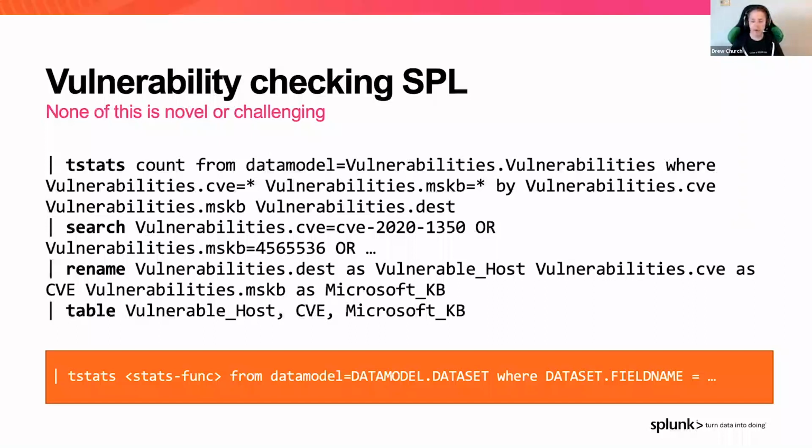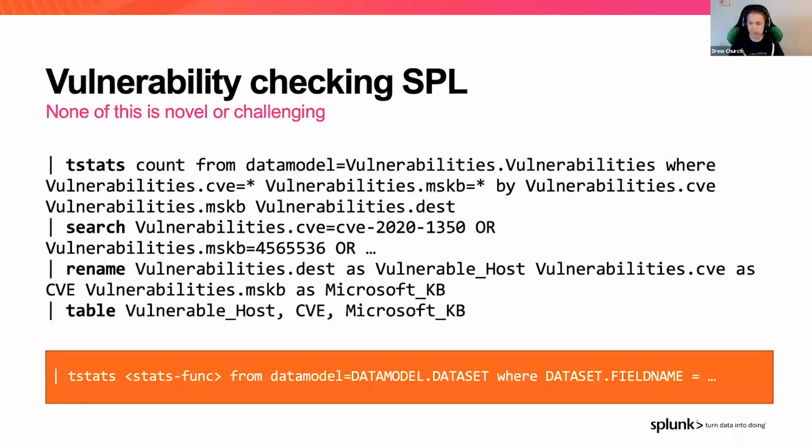Almost the first 4 hours of that session have nothing to do with Enterprise Security or correlation searches. It is all talking about tstats, data models, the common information model, and how they all come together to help you run your searches at scale, and making sure that you're getting your data back as quickly as possible so that you're not skipping searches and not missing data, especially when you're using this not just for a spawn time and a report to an executive, but actively defending your mission or business network. So kind of walking left to right, a tstats starts with the pipe. And then the first thing you do is bring in a stats function.